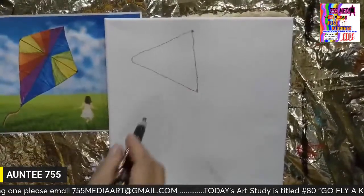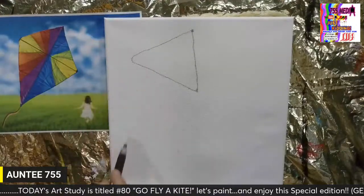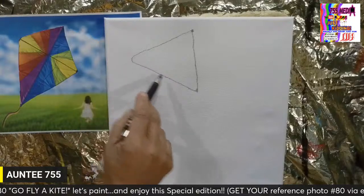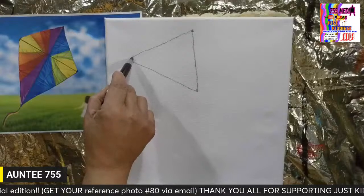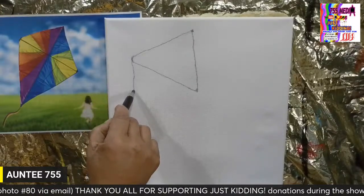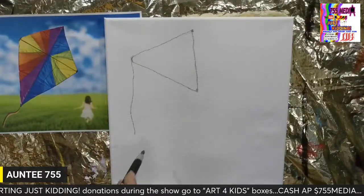I see y'all. All right, so then to complete it, you make a different triangle, but this triangle is going to be bigger, and it's going to be upside down. And we're going to use the same line. Don't make two lines. Just make one. So you'll just get right here in this corner where it starts to curve, right here, right? And then bring it on down. It can be a little wonky, okay? It can be crazy because, you know, you got to think the wind is blowing this thing, okay?